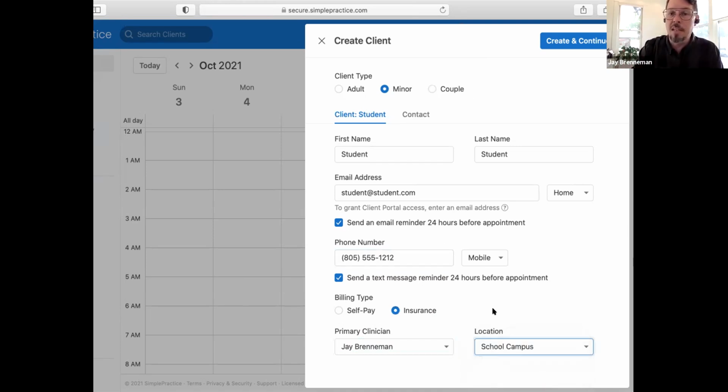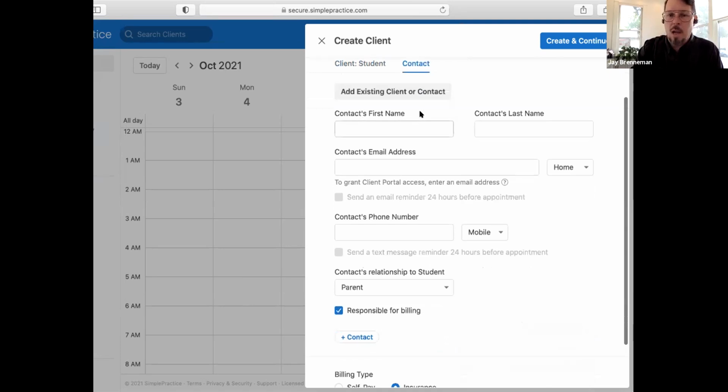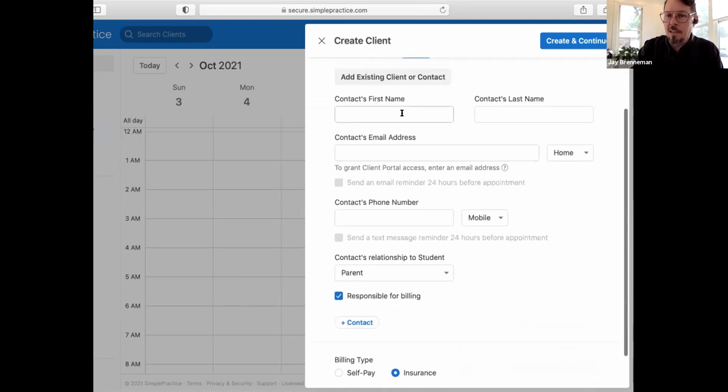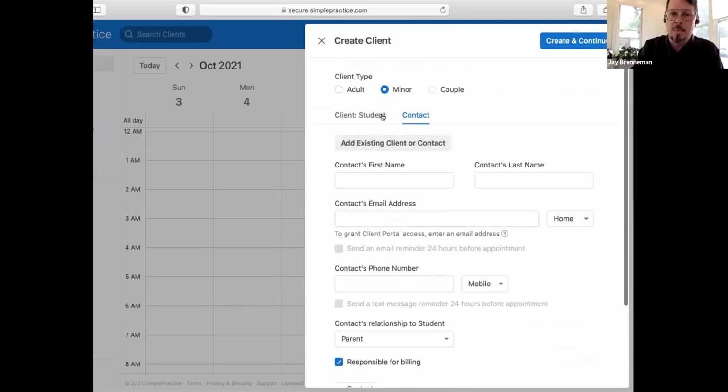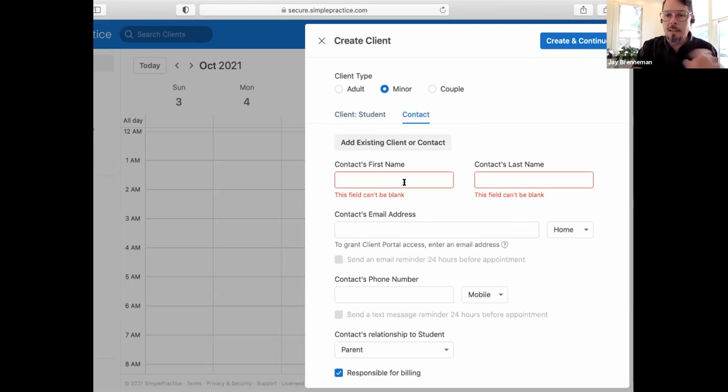Okay, so we've touched everything on this screen except now we go to contact. Every minor in SimplePractice is required to have a contact entered as first name and last name. If you try to get out of here without entering a contact, it'll bring you to the contact screen and say you have to enter a contact.